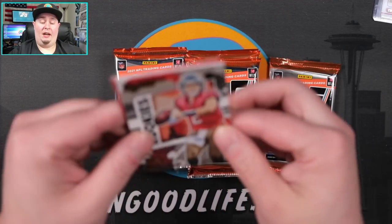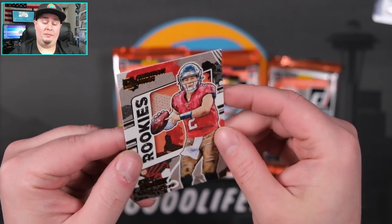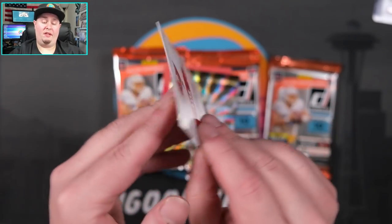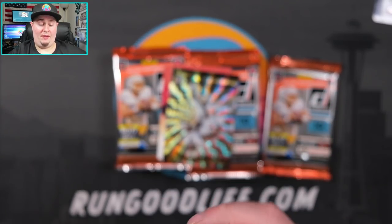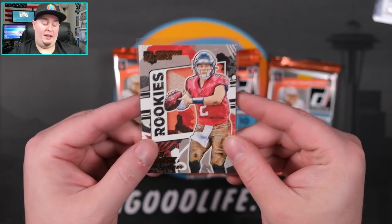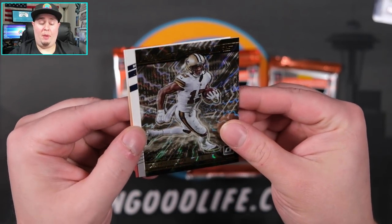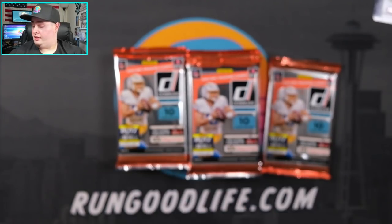We also have Kyle Trask, and I like the look of this card. This, again, kind of on a canvas. That is going to be Gridiron Kings, Rookie Gridiron Kings, Kyle Trask. That's what I was looking for right there. So I cannot wait to see what the Lawrence looks like in that set. Some of the other better names. Power Formula is going to be Michael Thomas and Jerry Jeudy on the Highlights.